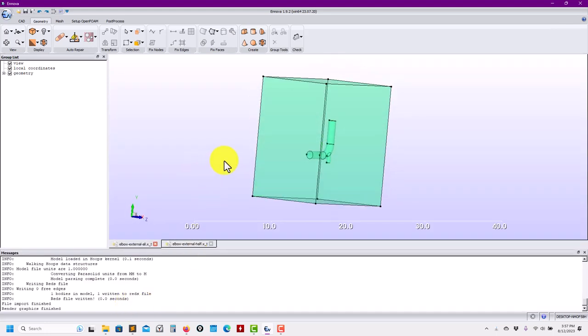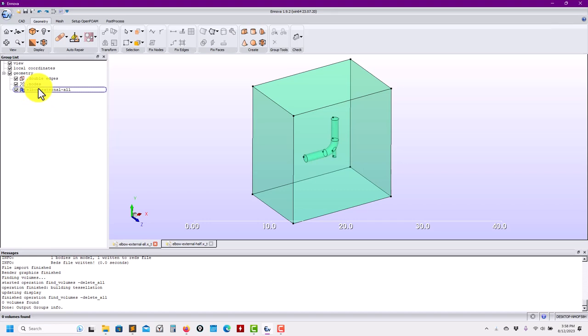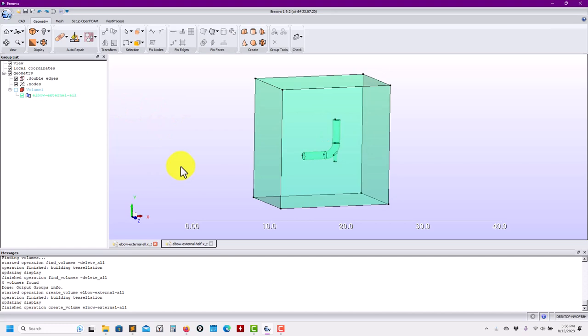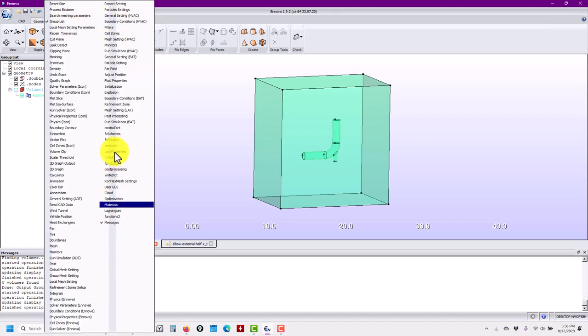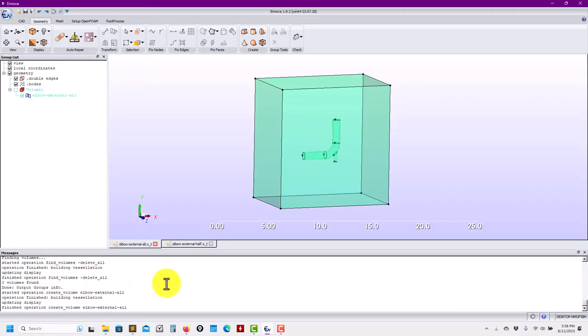Remember, nothing changed. The first important thing here is that all lines are black, meaning everything is a closed face. And when you import it, it created the boolean automatically. Sometimes it might happen that it doesn't create the boolean automatically. In that case, you have the suction booleans flat, erase the boolean, and then right click and create the boolean, and you have it there. Everything passes all your checks. By the way, you might not have this messages window. If you click here in the tab, you see many options to enable or disable those windows. I like to have messages there so you see what is happening.